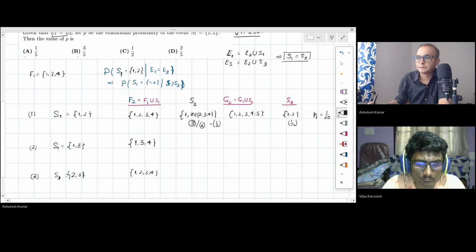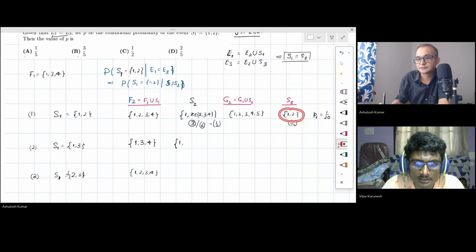Okay, so let's find it first. Then you will come to know perhaps. So for there, what do you do? Please tell me. S2, what can you choose? Again, 1 I'm going to choose, correct? Because finally I have to reach 1 comma 2. So 1 should be there in this transition stage, correct?